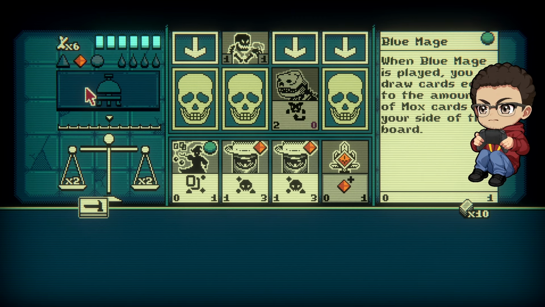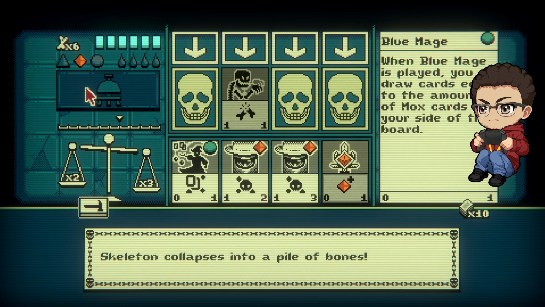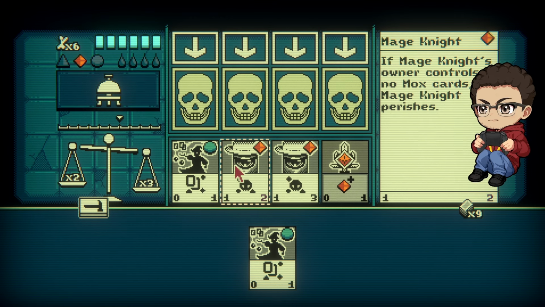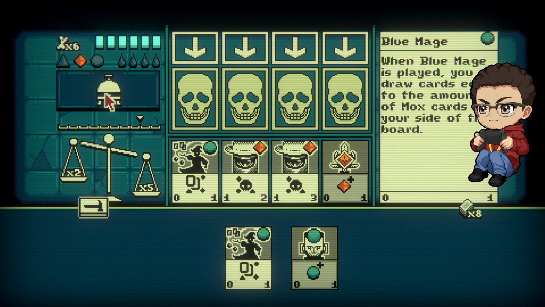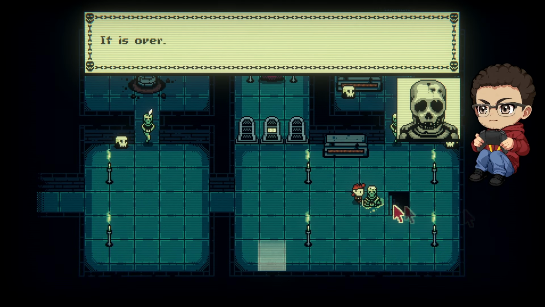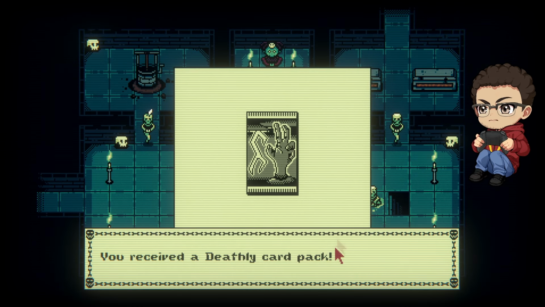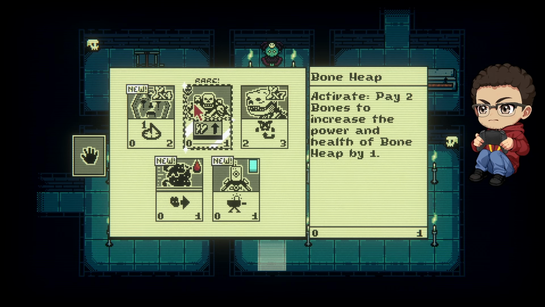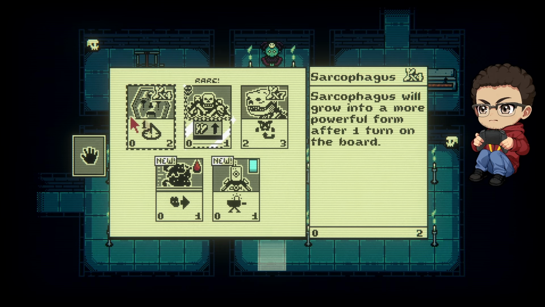Okay. Wait, you could summon a bunch of cards in one turn? What? That's overpowered. Okay. You received a Deathly Card Pack. Pack opening, guys! Yeah! We did it! Ooh, activate. Pay 2 bones to increase the power and health of Bone Heap by 1. Okay. Sarcophagus. Okay, there we go. Perfect.